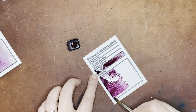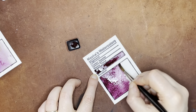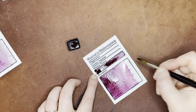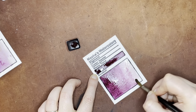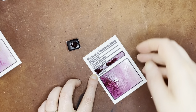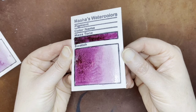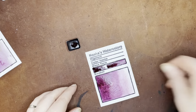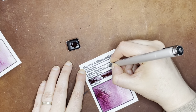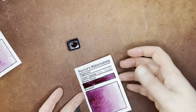But yeah, it's really cool that a lot of these small makers have been making such interesting watercolor mixes, and I think I'm not the only one interested in granulation these days, so I think that's becoming more popular. Okay, pull that out a little bit. Okay, and this one is also granulating, but it's not as dramatic with like a dual color thing going on like the other ones, but still really, really pretty. Okay, I'm gonna label this. I'm actually just gonna say Ultra Purple. But yeah, it's really nice that these swatch cards were included.